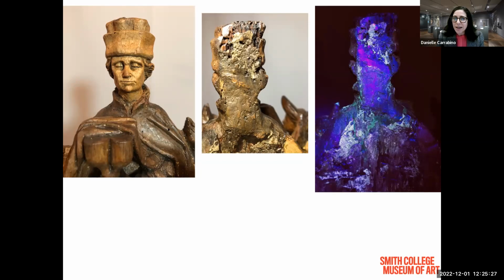So in some cases, for example, the French works tend to be either walnut or oak. The Flemish works also often are walnut or sometimes oak, sometimes lime wood. Lime wood tends to be the most common type of wood, so that one's a little bit more difficult to pinpoint, but that was the preferred wood in areas of what's today kind of southern Germany. So it's not an exact science, for what I do, but Valentine is actually really helpful that way because she's able to kind of look at the wood. So maybe I'll pass that question to you as well, and kind of together we can usually figure it out.